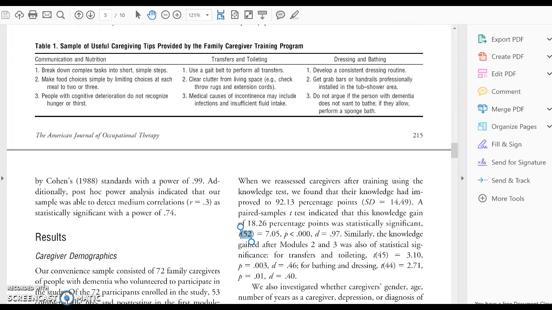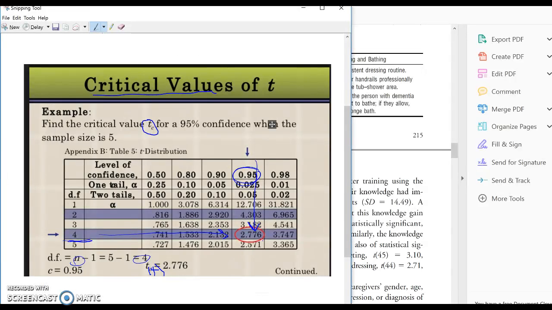Okay, so let's just continue on. This is where we are. We're talking about this t-statistic, and here's an example again of that t-statistic. They have t in parentheses 52 equals 7.05. Well, let's figure out what that means. I'm going to use this chart to help explain that, and I've already kind of written on it, sorry. So you have Tc, this is t, and then the critical value for a 95% confidence interval.